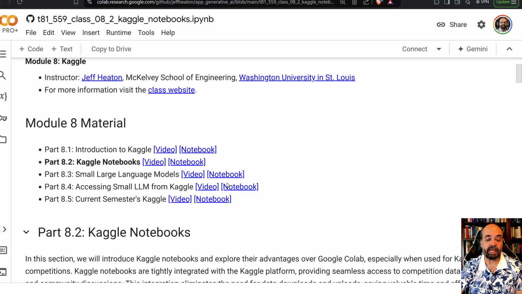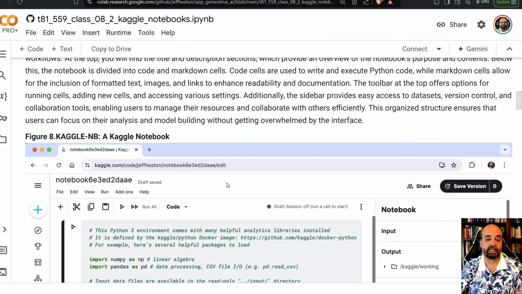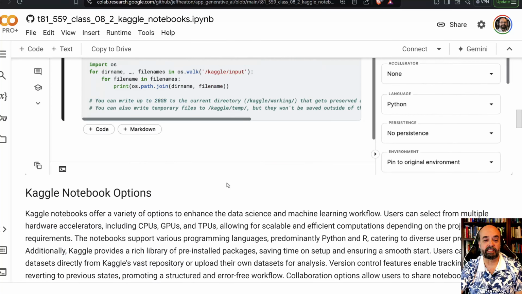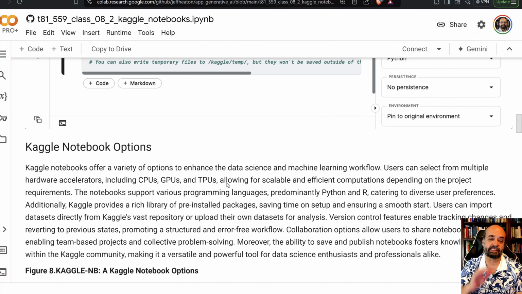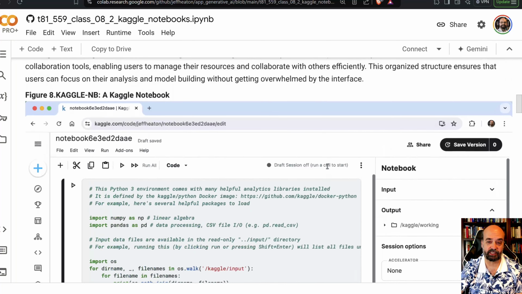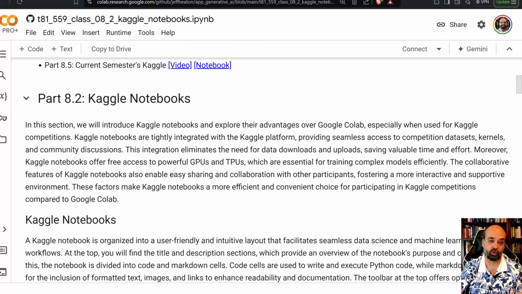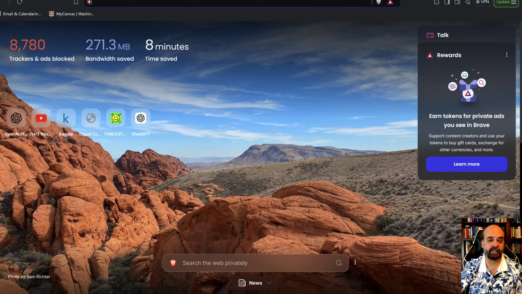All right, so Kaggle notebooks. I have a lot of images here that shows you basically how to step through them and do various things. Realize these are evolving software. Kaggle is certainly making improvements to this. Always refer to the current documentation from Kaggle and realize that this might change from semester to semester. If it changes sufficiently, I will certainly re-record this video.